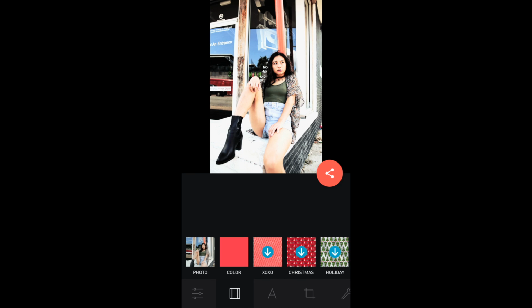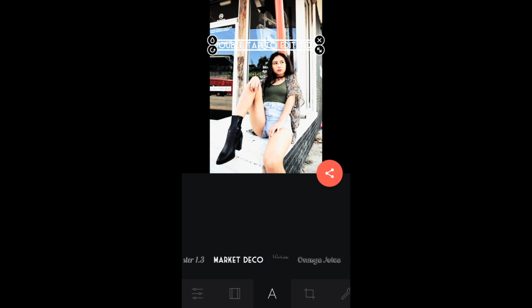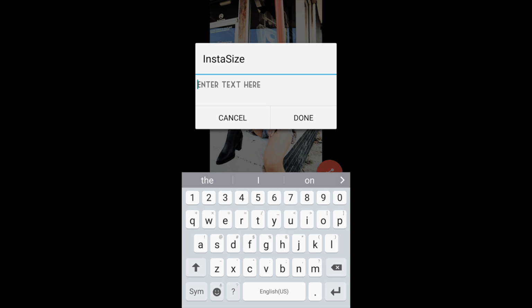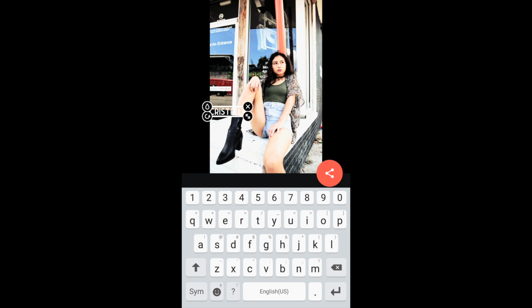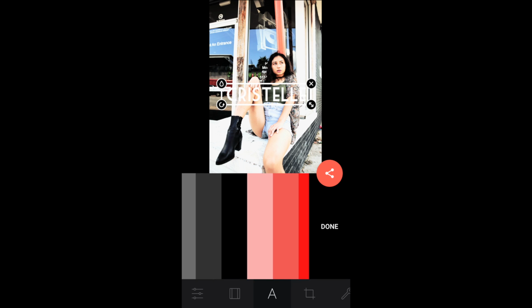Right next to those borders, and this is a really cool feature of Instasize that I really liked, you can actually add text to your image, so that A there will bring up all these different fonts that you can use to add text to your image. So for instance, if I tap on that, it'll bring up this text box here, which you can double tap, and then this box will pop up where you can actually insert text. So I'll just add the name of my model there, and I'll click done, and then you'll have this here. You can actually use those diagonal arrows to enlarge the text, and that teardrop will actually let you adjust the color of the text if you wanted to do that.